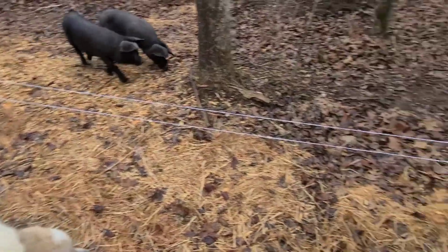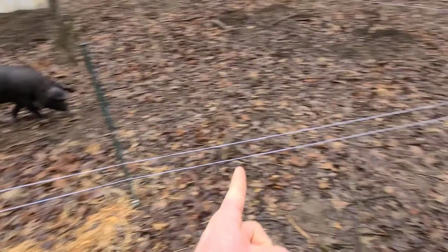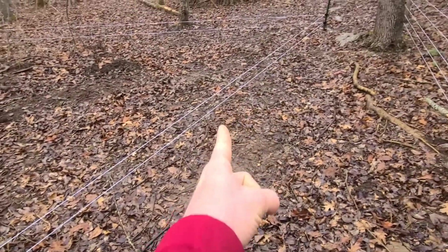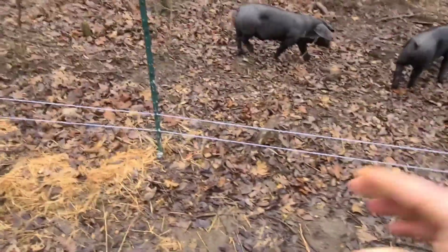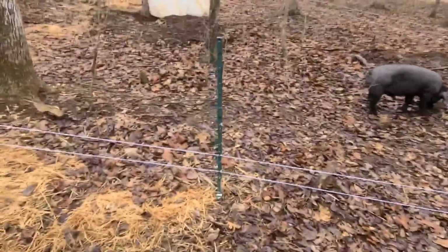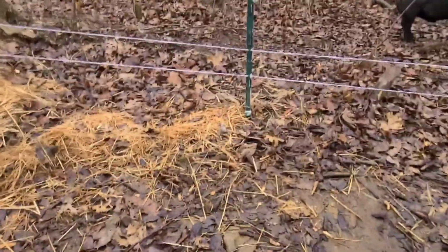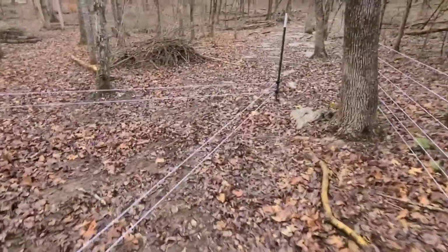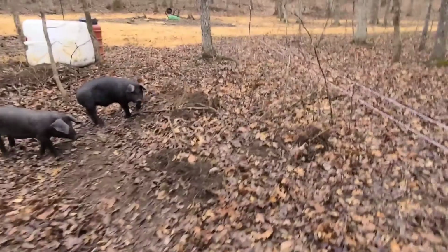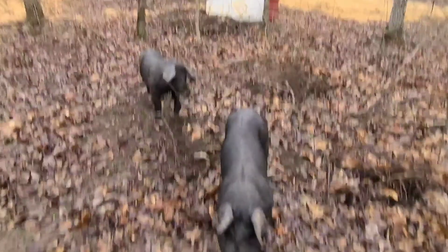I pretty much went all the way down that well. All the way from about here to here, trying to get a T-post in. Any farther either way wouldn't help what I was trying to do. I needed something in this area to hold it down because there's a little hole right here. So it's not straight or perfect or anything, but it's fine for a temporary fence.